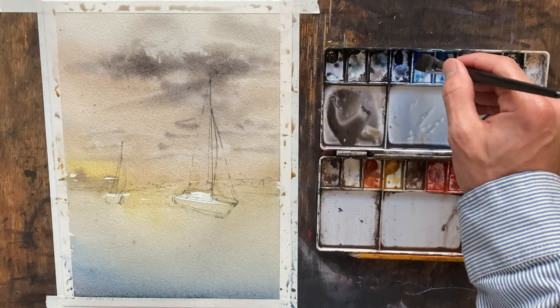For the body of the boat we want it to be nice and cool, and keep in mind this is a bit further in the distance, so I'm going to try to have it a bit lighter. I'm going to put a little paint down there and use my smaller brush to just kind of pull it side to side. Let's work our mast here, and let's work our sails. I'm not as worried about this reflection — this is just kind of in the background so I'm not going to fuss too much with that one. This front boat is going to be our main attention grabber — that's the one I want to spend time on.